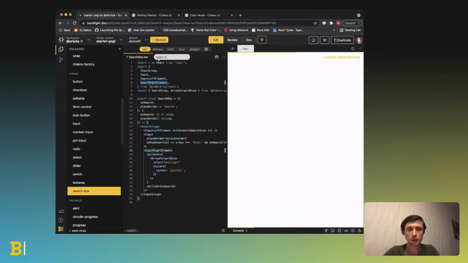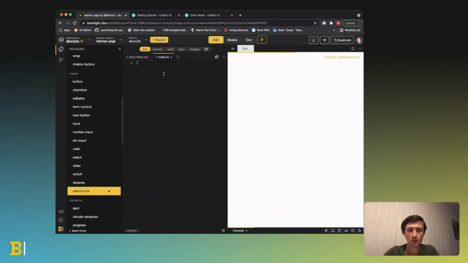As our code convention here is, we'll have an index file which exports everything from our search box file. We have this, and what we'll also have is a component level index file.